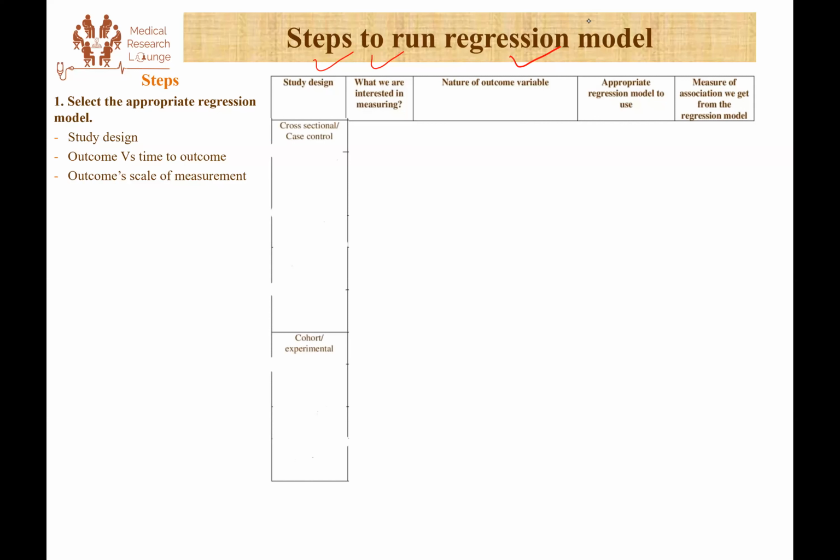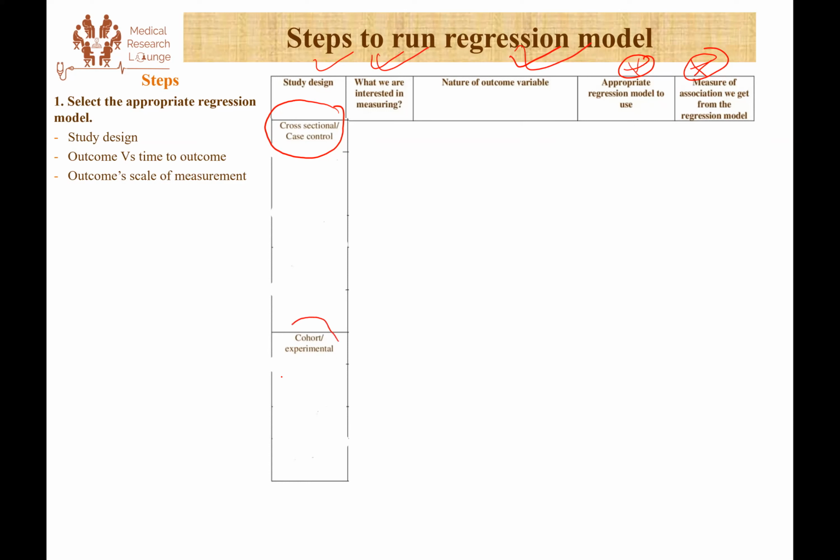We have categorized our study design into two. If we're doing a cross-sectional or case control study, based on the level of evidence that we get from these two research designs, the output that we get at the end, which is from the regression model here, is somehow comparable, the level of evidence. So we usually use the same regression analysis models for cross-sectional and case control design. And the difference in the selection of the regression model depends on the other factors here.